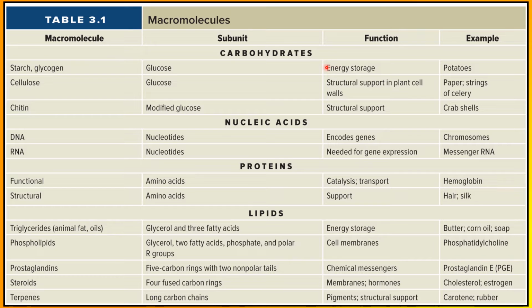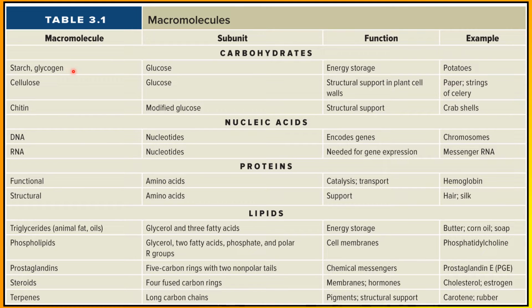You've heard the terminology anyway, when marathon runners, the night before, carb load, right? They eat pizza and lots of bread and pasta to build up their blood glucose, so they have lots of energy when they go out running 26.2 miles. Starch, the example they give over here is potatoes. Potatoes, yes, are lots of starch. In fact, only starch and water. But anyway, and glycogen.